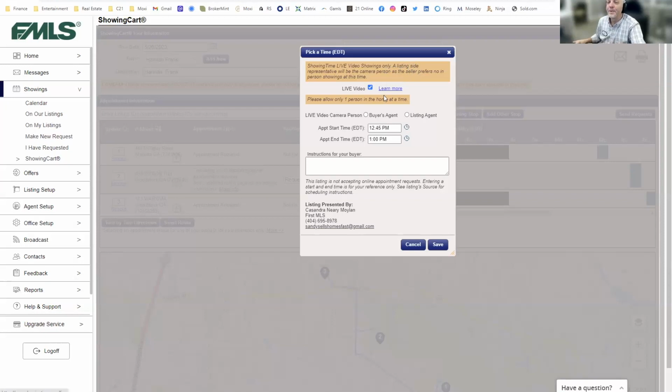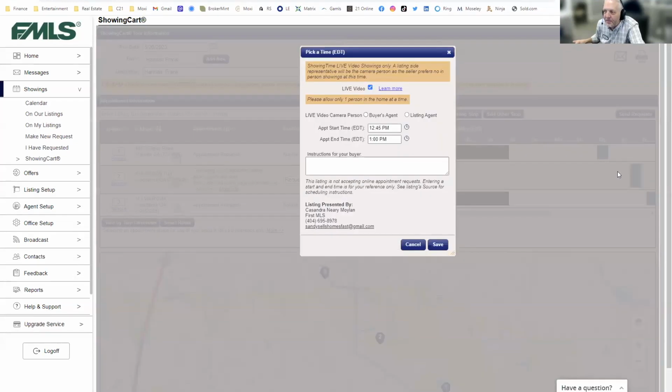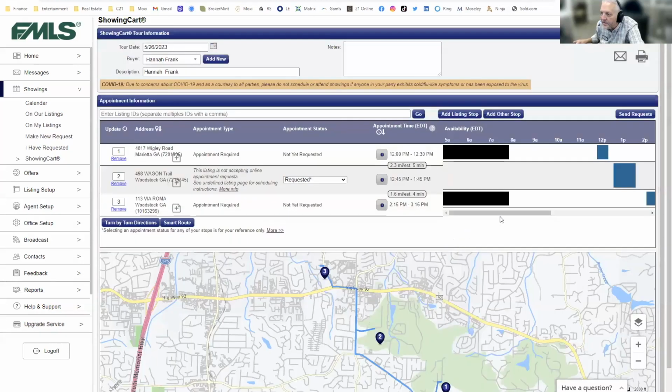Oh, this particular house has the listing agent must be present for showings, so that's what this is telling me. But if I wanted to, I would simply change the time frame, and now we're going to do 12:45 to 1:45. Hit save, and now I would have to send the request to reaffirm that appointment. That all makes sense to everybody?